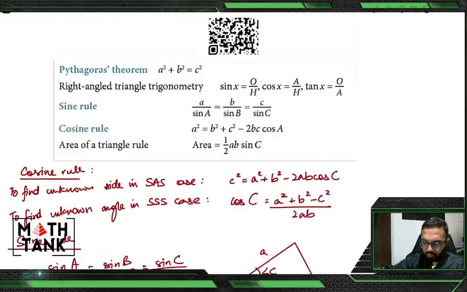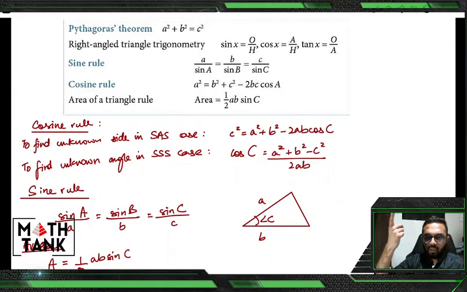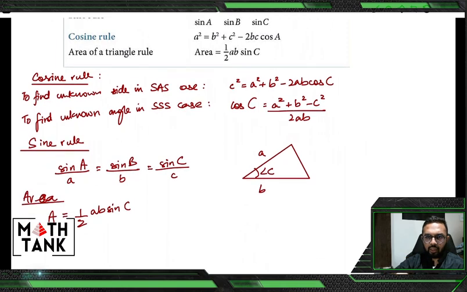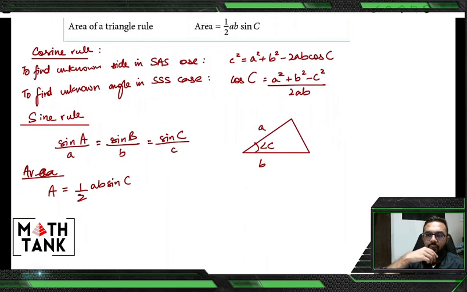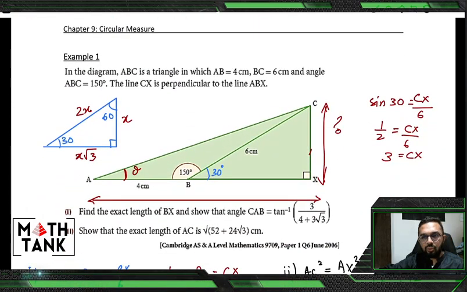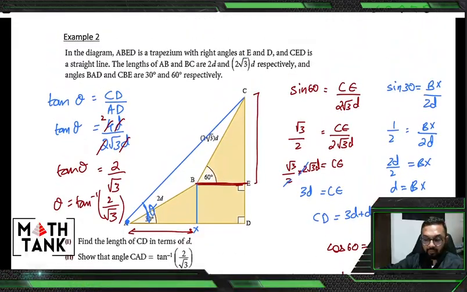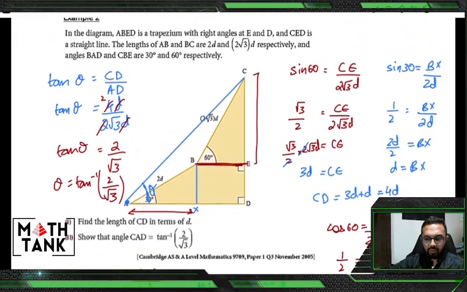Then we go on to the chapter on circular measure. When you are doing circular measure, again, there are a lot of O-level ideas, such as the sine rule and cosine rule. Those two things you need to be aware of. When do you use the cosine rule and when do you use the sine rule? Those are ideas that are assumed as part of your understanding. Area formulas using trigonometry are also assumed. You can have questions that don't even involve circles at all. Those are just about trigonometry, and these questions are sometimes challenging. Stop and do whichever question you want.